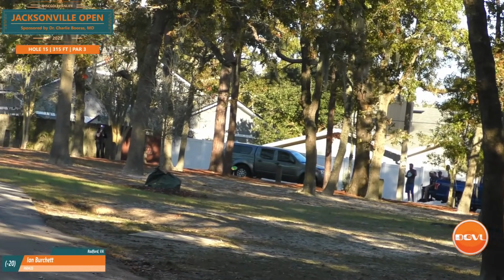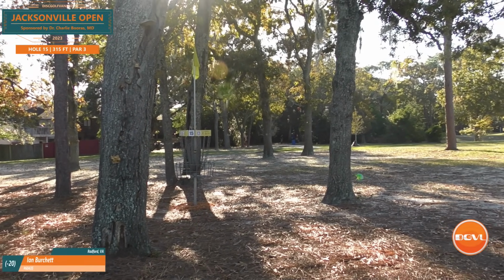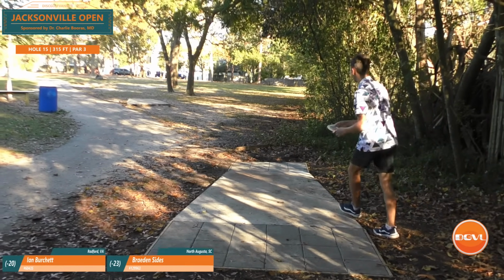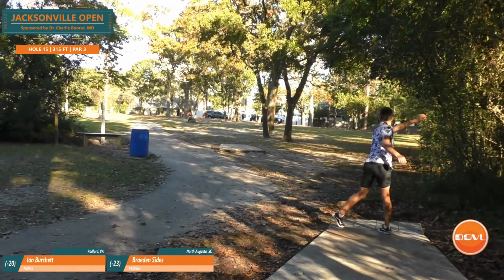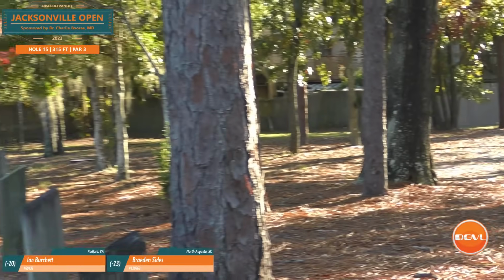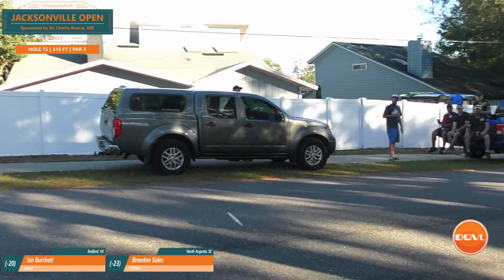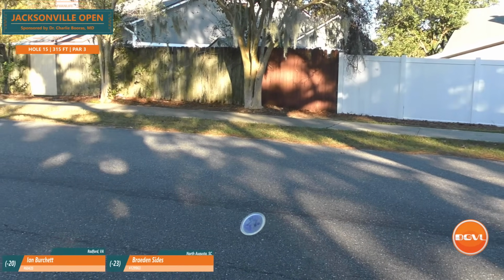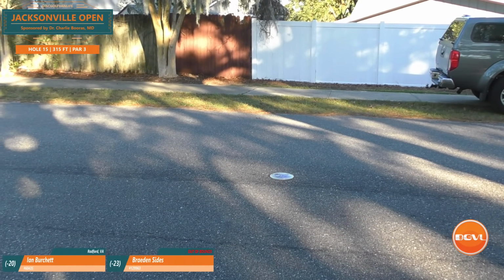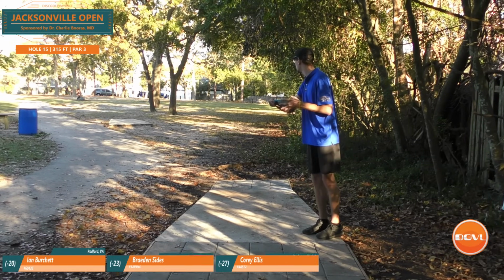Just like that, skip, skip. A few skips there for Ian. The trouble you find is sometimes you just don't skip. You hit that unfortunate spot where it's more sand than you like, and oh no, Braeden going long here. That can happen. That's unfortunate. Rolls OB. He will be out of bounds, and he'll have a tough look to save his par.